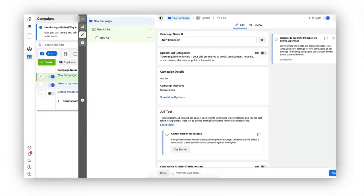Now, really quickly, name your campaign something that throws Facebook off a little bit. You don't want to seem like you know exactly what you're doing and you're watching a video like this. So you can just put something like my first ad campaign, right? Now, you're going to want to keep track, but you never want to use keywords like weight loss or fitness or anything like that in your titles. You don't want to use them in your ad set names or your ad names. The reason being is that Facebook tends to ban rather quickly.